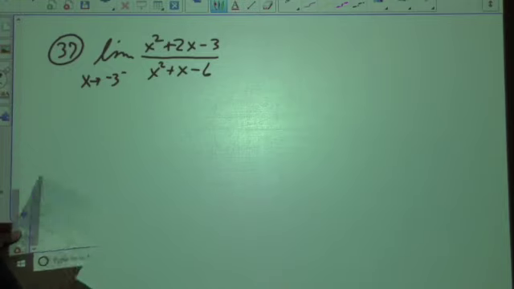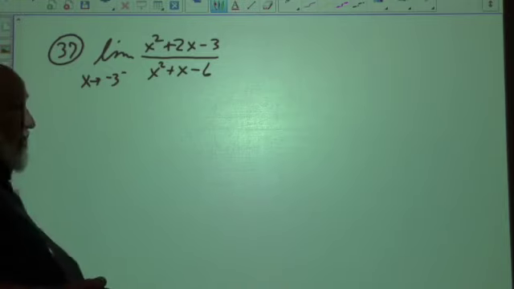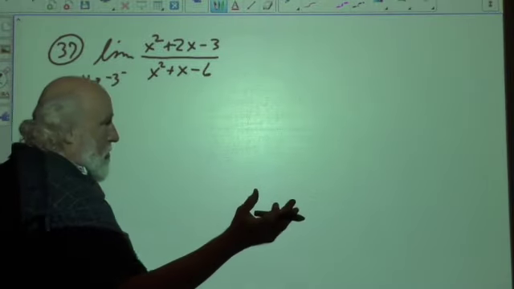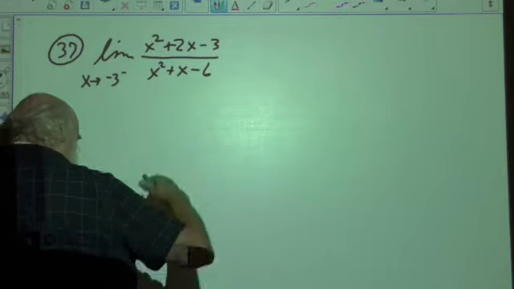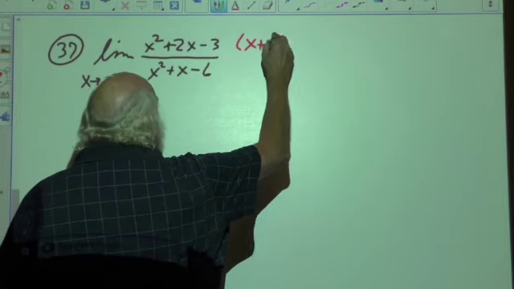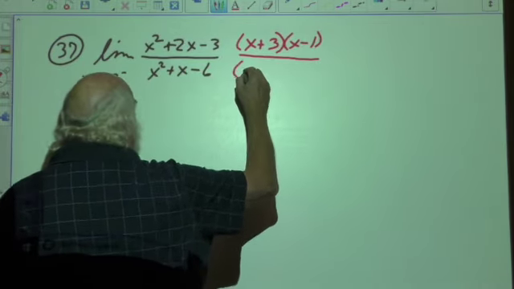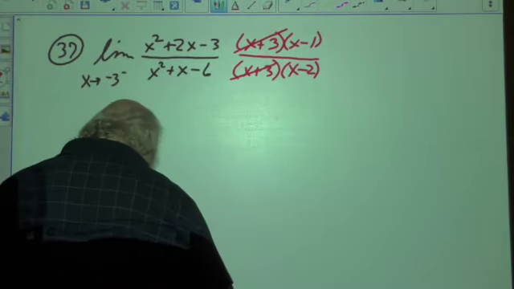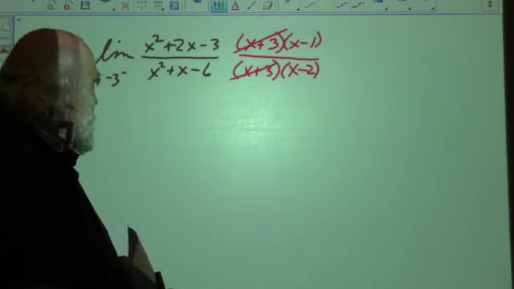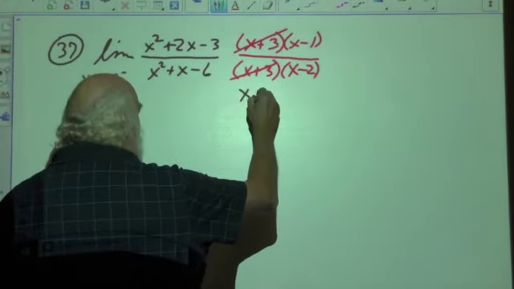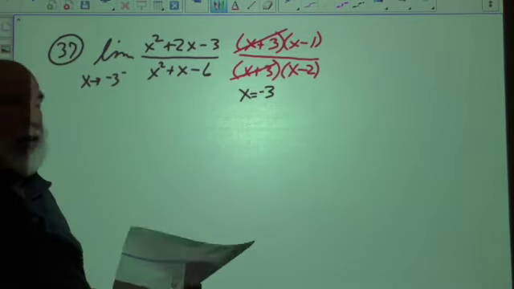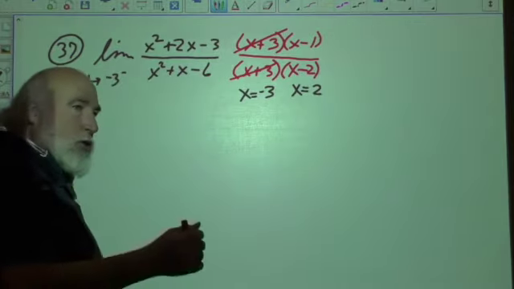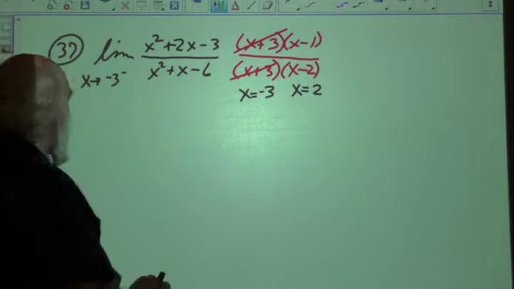Now, this is interesting, because this is a removable discontinuity here. If I were to factor these, I would have x plus 3 times x minus 1 here, and I would have x plus 3 times x minus 2. So as you can see, this is removable. Now, here's the power of that statement: yes, you cannot get x equals negative 3, that is not possible, but what you'll find that you're actually going to get is a hole there. And you also cannot get x equals positive 2, that has not been removed, so that is going to be where your vertical asymptote is going to occur.